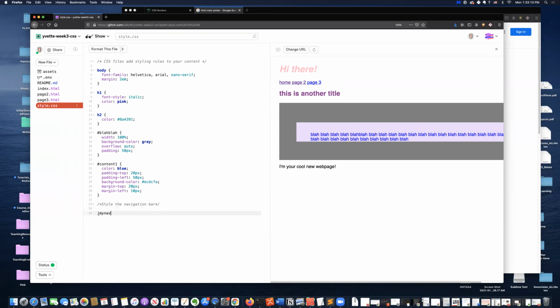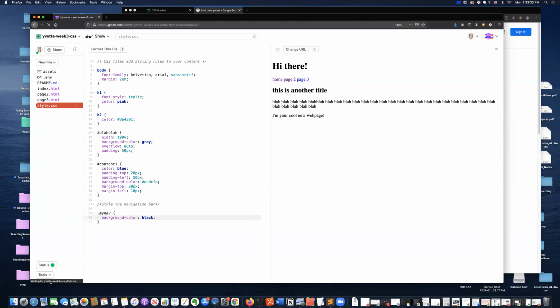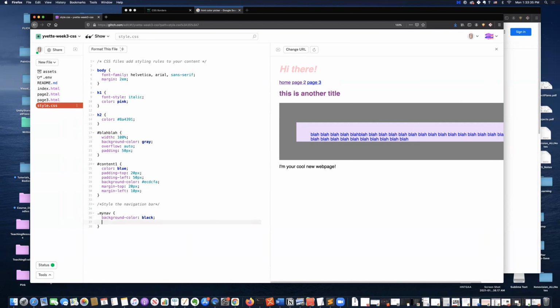So I put period, my nav, and then I'm going to add in a background color. And I'll just do black. And then I will do the overflow as hidden.